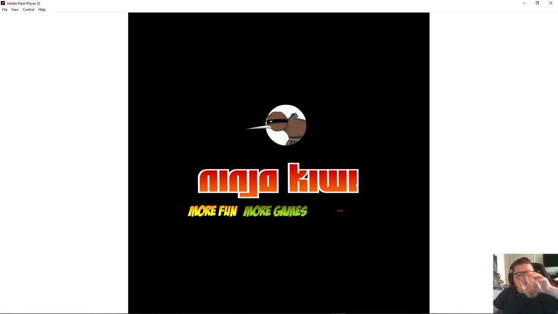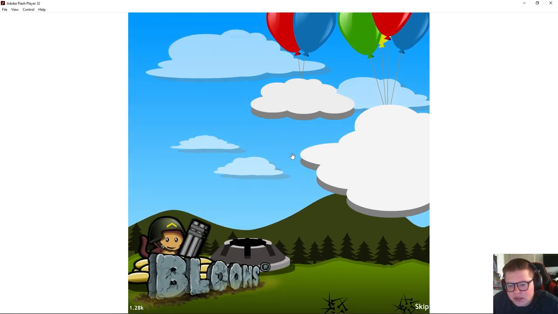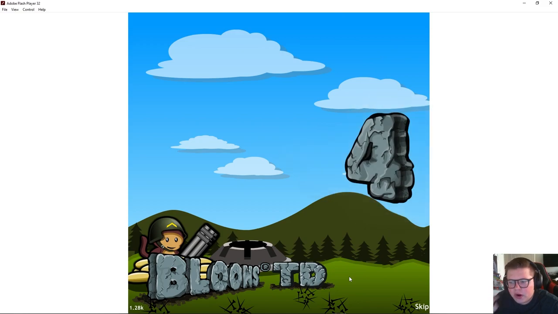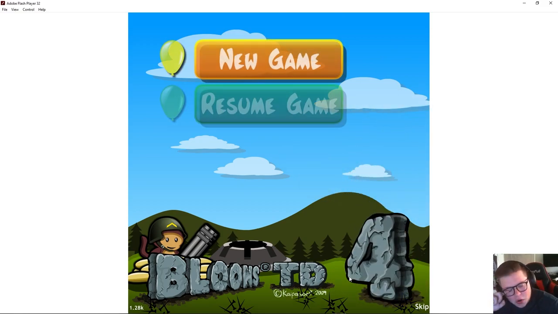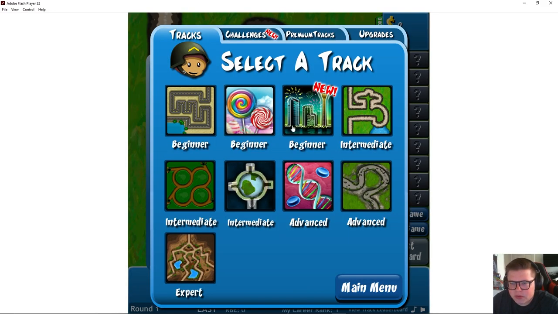Okay. We got through number three on medium pretty easily. Let's see what we can do with number four. I think number four might be the one that I played the least overall. I'm gonna be honest with you. New game, new towers available, lit.